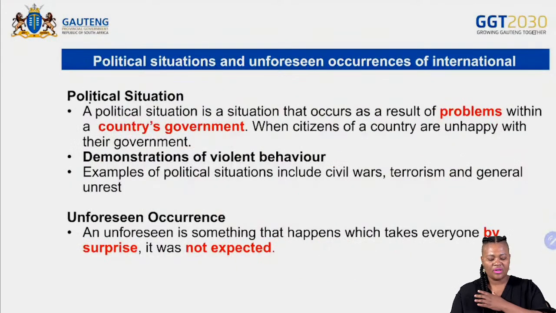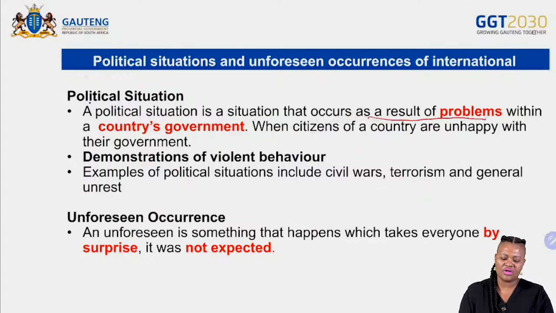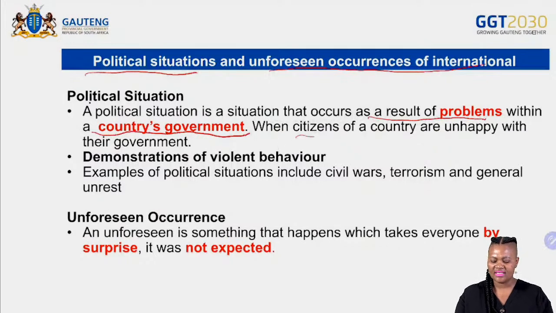And then we've got political situations. A political situation is a situation that occurs as a result of problems. So over here on this particular slide, I'm looking at political situations and unforeseen occurrences of international significance. A political situation is a situation that occurs as a result of problems within a country's government. So anything that is government related, government being unhappy, we regard it as a political situation. When the citizens of a country are unhappy with their government.